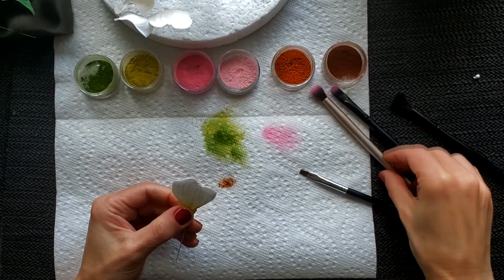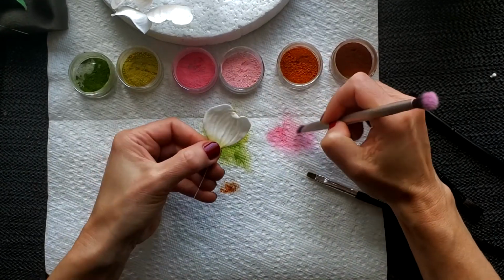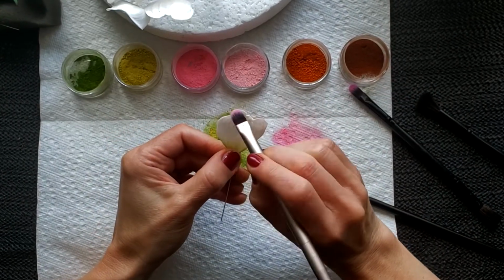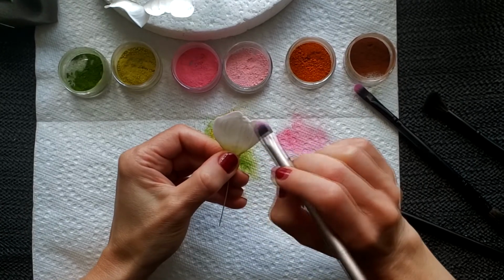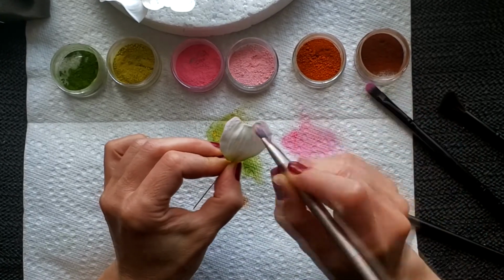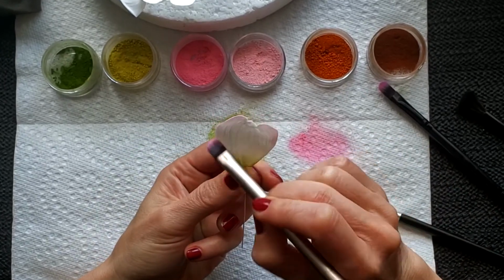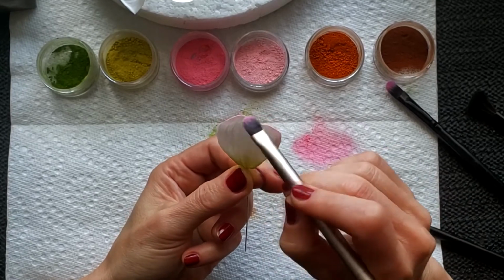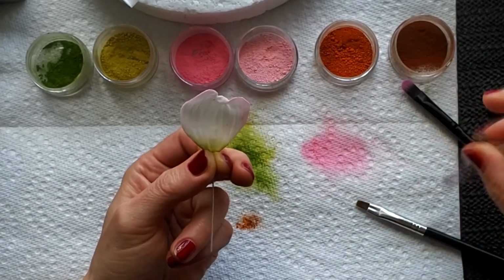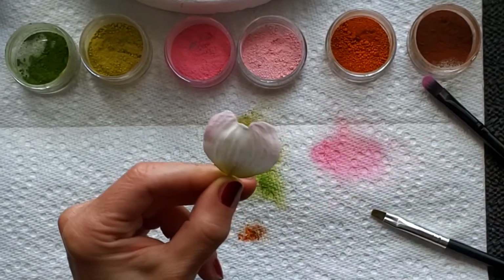Second step, add soft pink colors to each petal. Each move of your brush should be gentle and confident. Always brush off all remains of petal dust from petal or leaf surface.